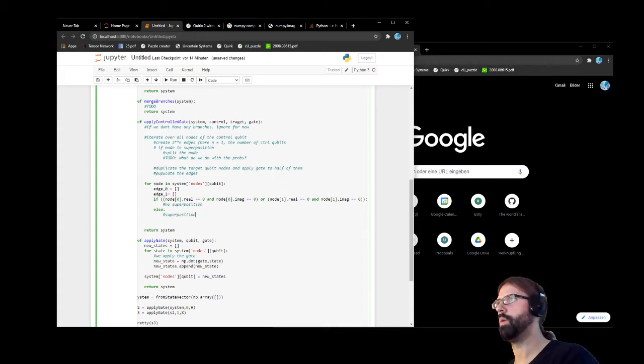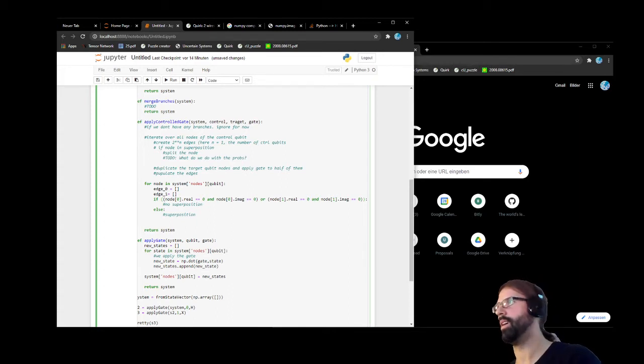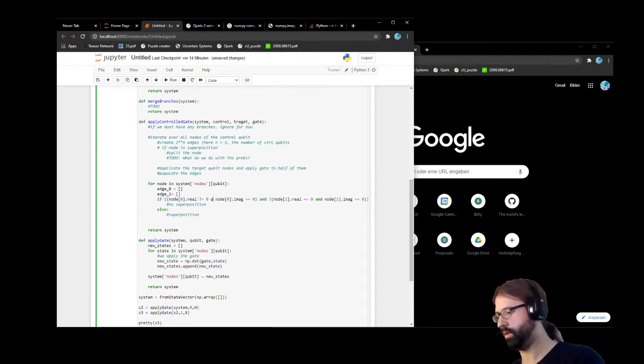So what we want to do, sorry. So if this is not 0 and this is not, what am I doing? I'm so stupid. Just basic Boolean algebra. I think that's correct. Okay, the not there should also be correct.